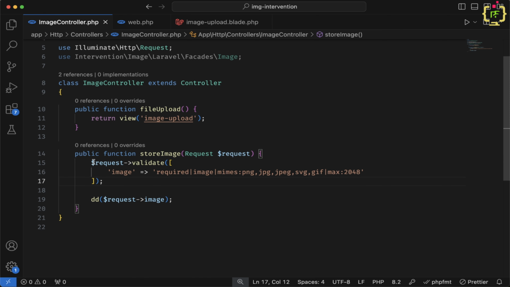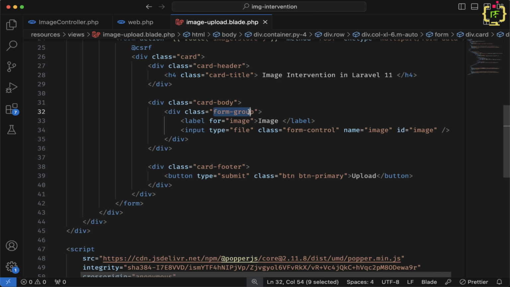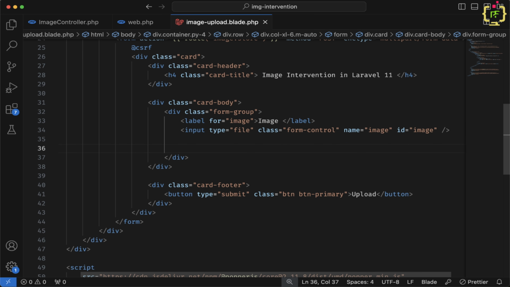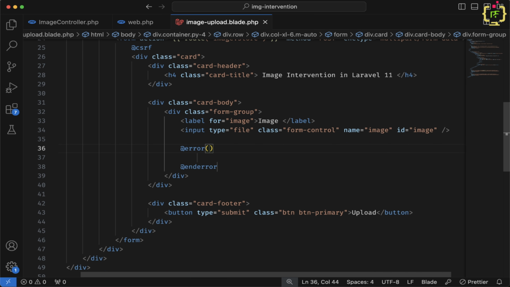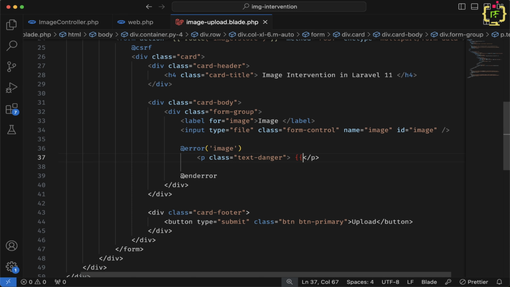And respective to this validation, we will have to display the error messages inside this blade file. So under this form group, let's add error directive. So if error has image, then this will display error message. So we will be writing text-danger class for this, and here we will be displaying message.